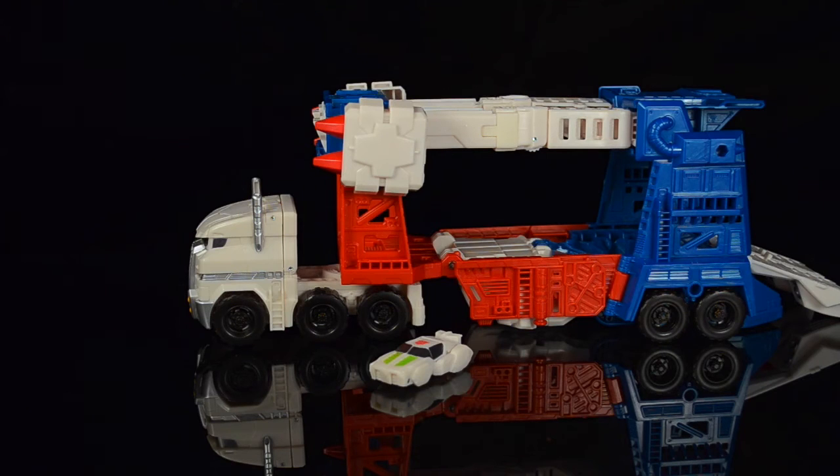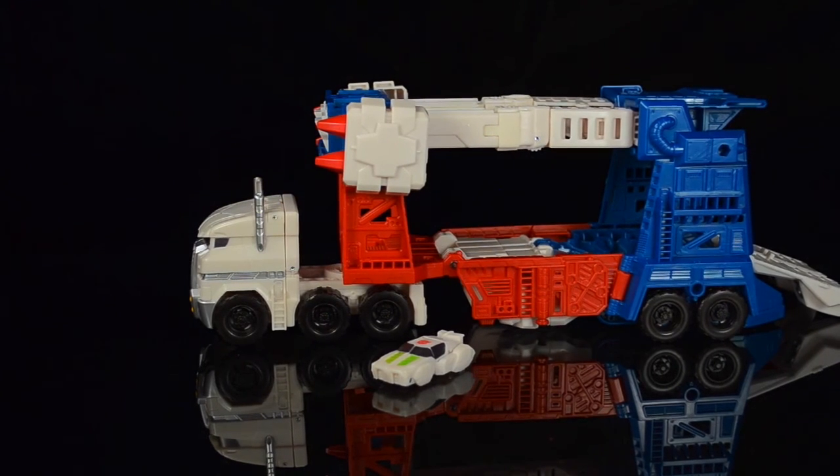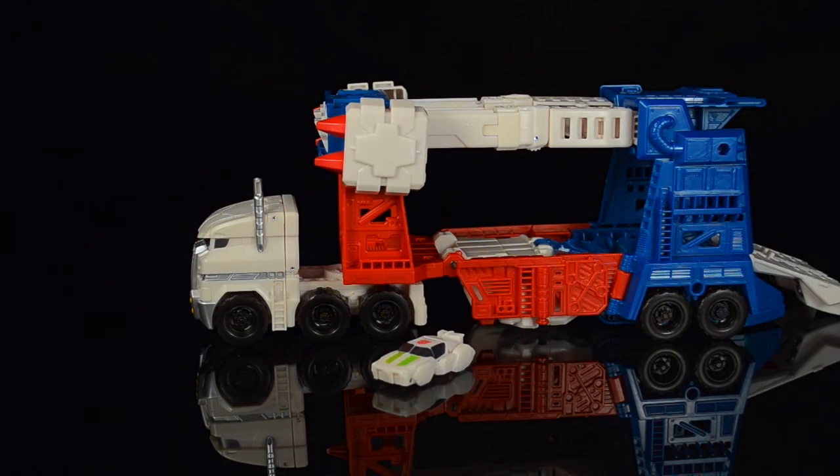For me, this is figure of the year material. I'm just in love with it. So, my recommendation is buy on sight when you find him. Just grab him, pay for him, and don't even look back. I happened to get mine from Amazon when they had him in stock for a few minutes a couple weeks ago, so I feel pretty good about that. I'm happy to have him.